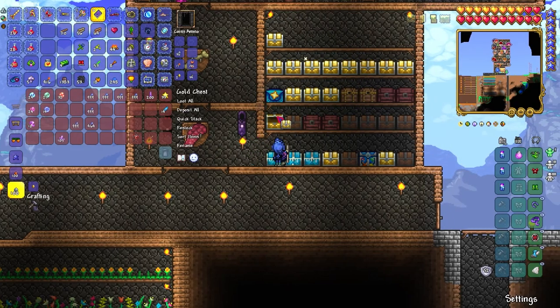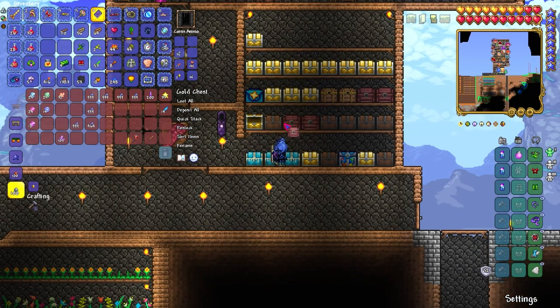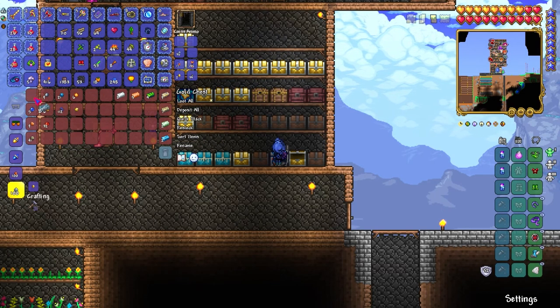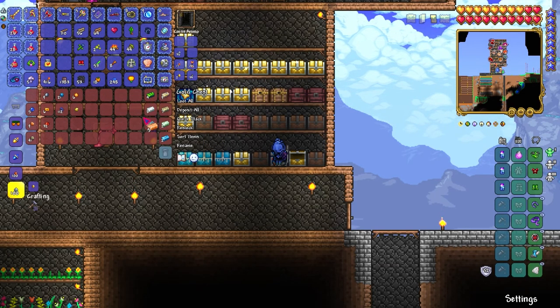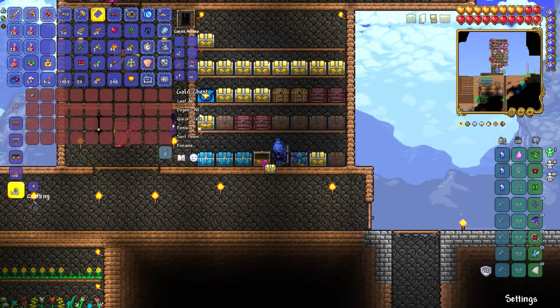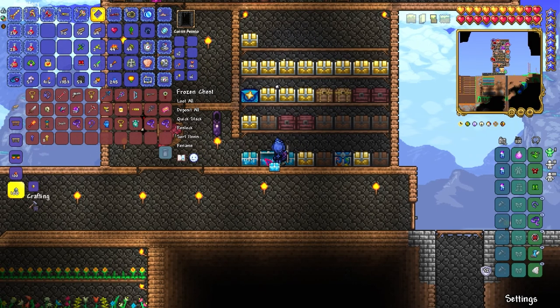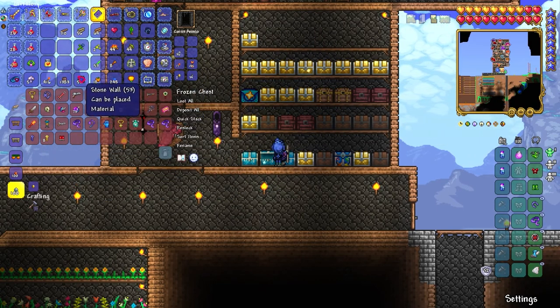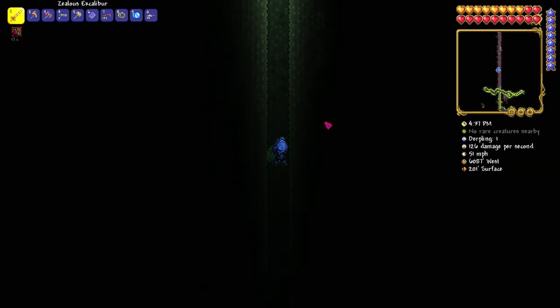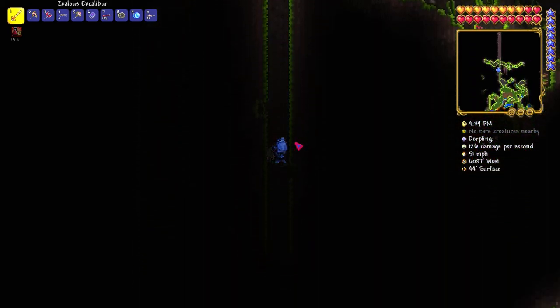Before we defeat the wall of flesh again, before we defeat Plantera, get more of the chlorophyte here, because I do want to get the chlorophyte armor before we go ahead and try to progress with the things. I know that I'm probably not going to have it as long, but that's okay. I don't really mind. It's not going to be too much. So, all right. Let's finish what we have started again.